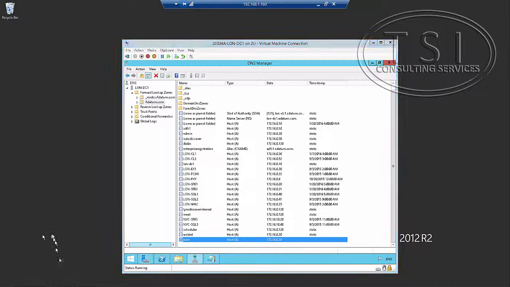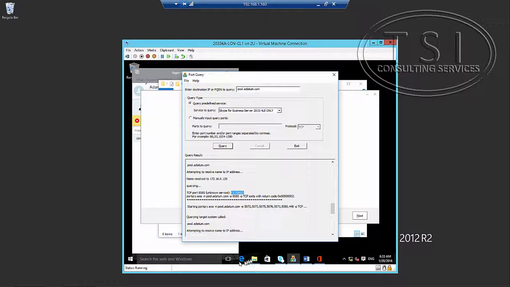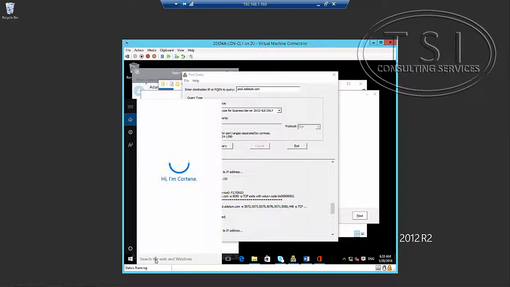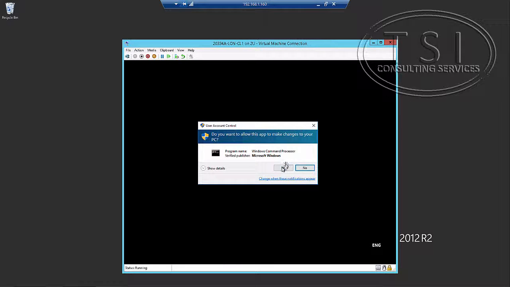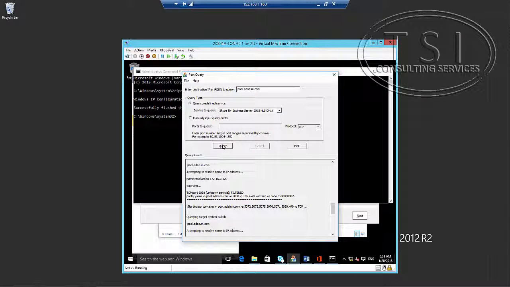Go back to London Client 1. I'm going to go back to the port query window right here. Destination pool is this. HLB only.